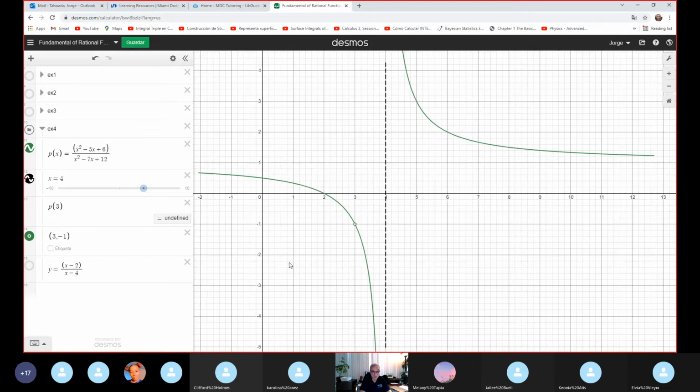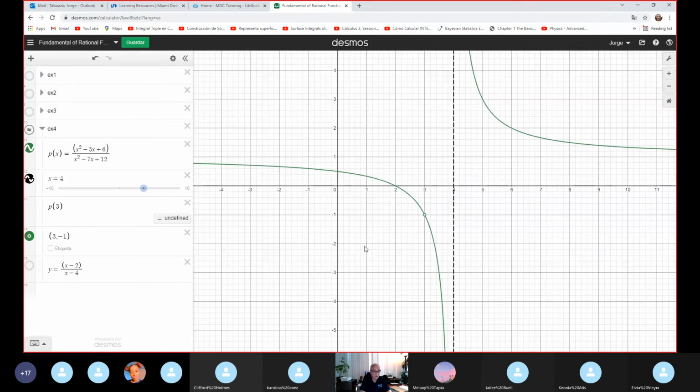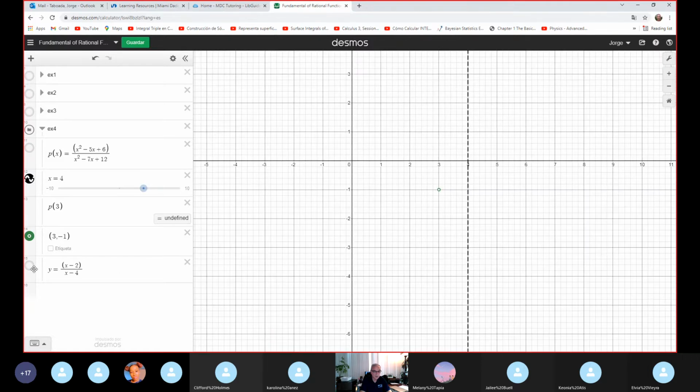Out of curiosity, I want to show the graph of the original. Boom. And the graph after the simplification to lowest terms is this. Boom. They look similar, the blue and the green. What is the difference? The blue doesn't contain the hole, because the hole belongs to the green. Okay? Do you see much better now? You see more clearly now?